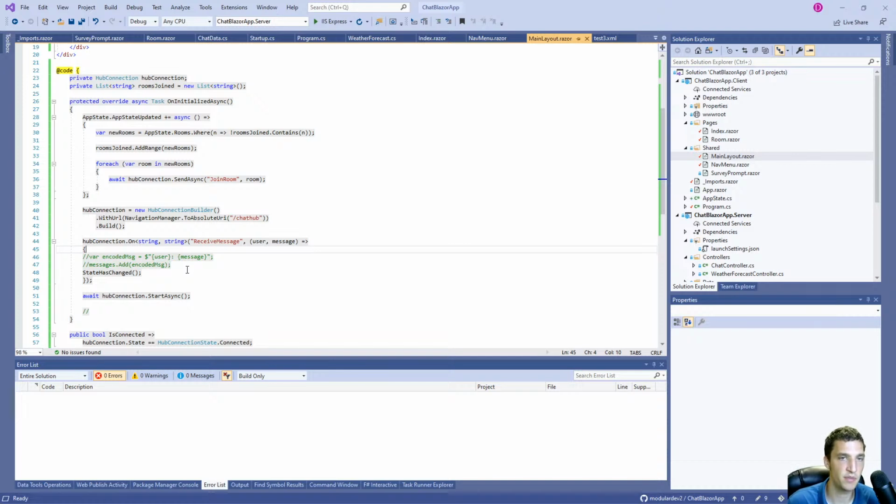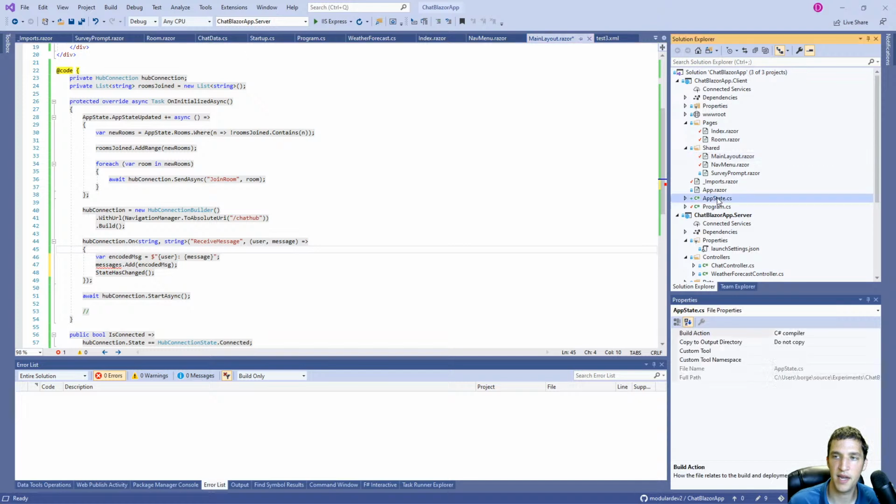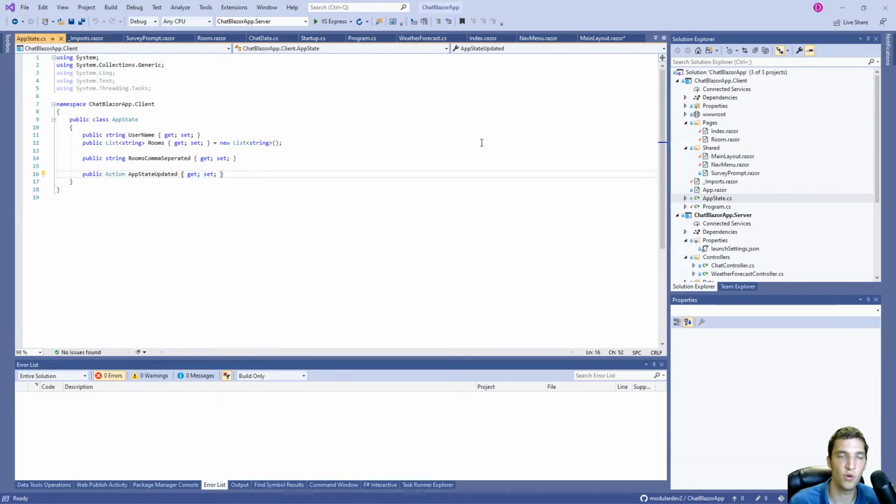But you have to be subscribed to those rooms, which is why we do this join room here, which gets executed every time the app state is updated. So what we're going to do is send a message on to the room that we are in. So let's see here. I think in this app state, I also want to keep track of what room we're in.